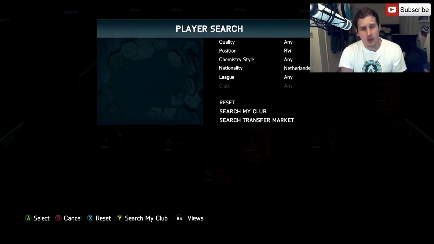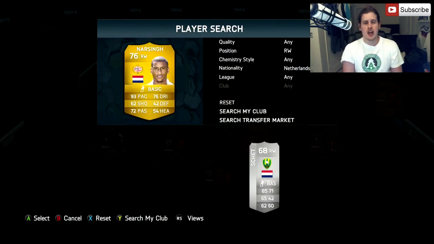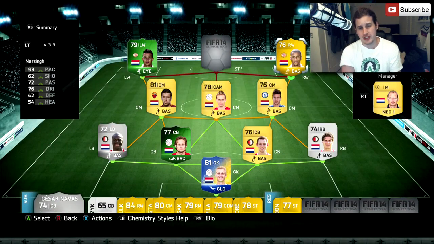All right, guys, on the other side, we're going to be inserting Luciano Narsingh. Did not make the trip in the 2014 World Cup. Actually, I don't know why he didn't make the trip, but yeah, so he played for PSV in 2012-2013, and then 2013-2014 went to the Eerste Divisie, which is the second league in the Netherlands.